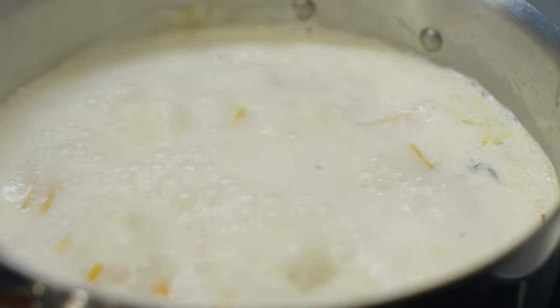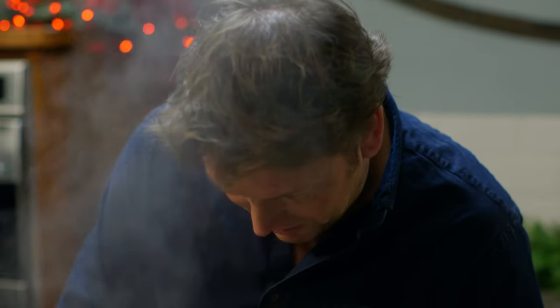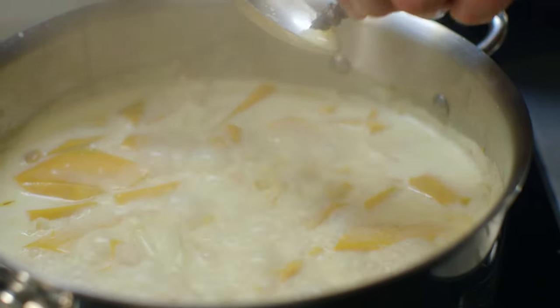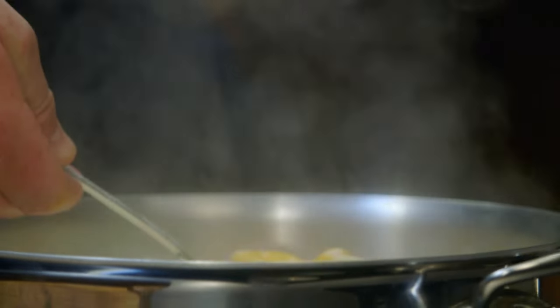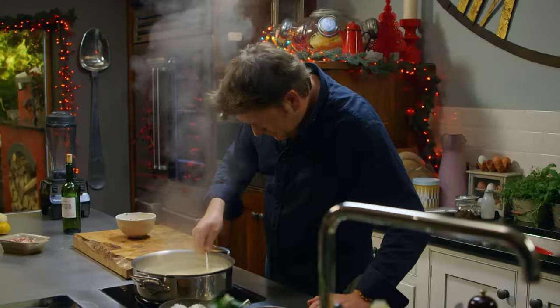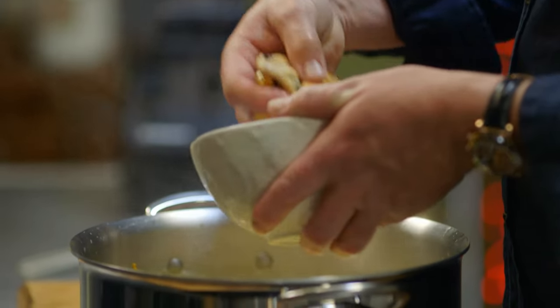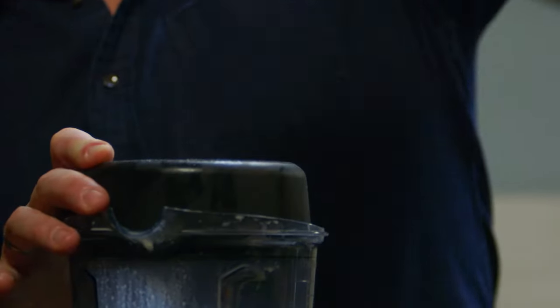When the soup is cooked, it's almost ready for the blender. But there's one important job to do first. Now we need to go hunting for our star anise, because one thing you don't want to be doing is blitzing this with these little fellas in. So you just need to find the other one, which is easier said than done. It's in here somewhere. With all the star anise eventually accounted for, I add about 2/3 of the mussels and blend the soup in batches.